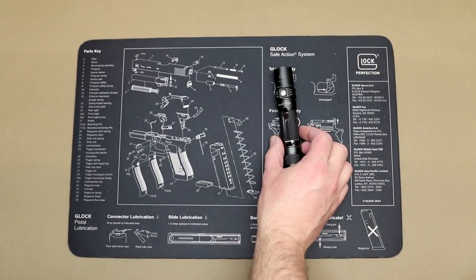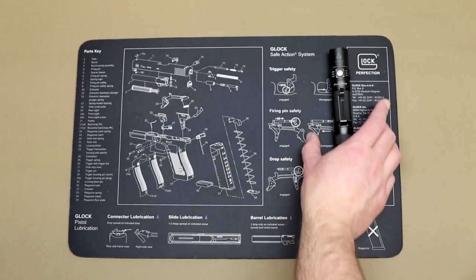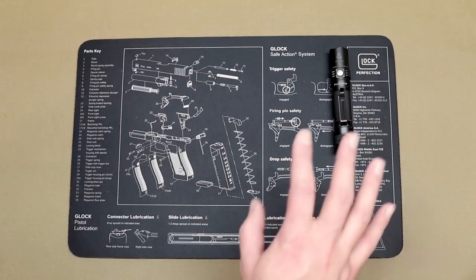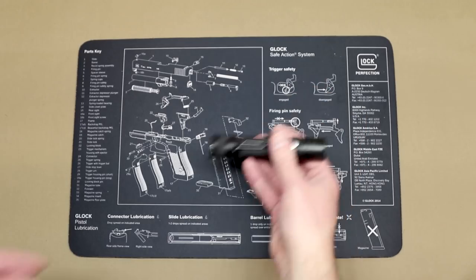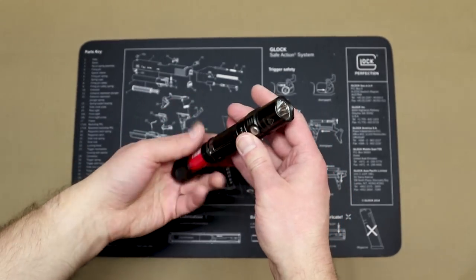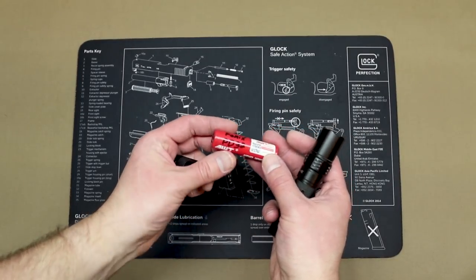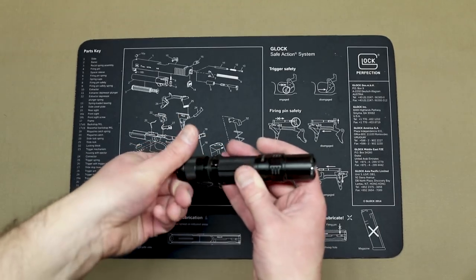I absolutely could not live without my Phoenix PD32. I've been carrying it for over a year. This is an absolutely fantastic flashlight. I've added others to my collection — several Nightcores, some O-lights — and I rotate those through, but I always go back to my PD32. It's a tail cap light, can stand on end, and takes a single 18650 battery. For that, I'm using the AWTs. I always label my batteries to what they go to.